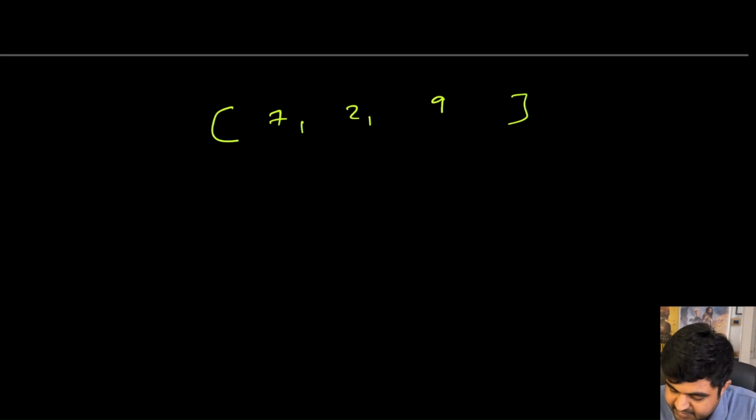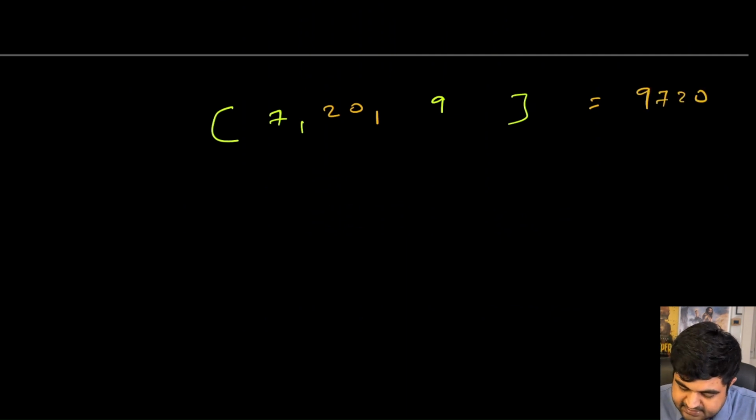Number one example: once again, let me take three values, 7, 2, and 9. These are the three numbers we are taking, and we know the biggest number we would be able to make is going to be 972. Let me take a little bit more complicated value because this is very simple. Instead of 2, we are going to take the value 20. Now the largest value we should be able to make is 9720. But let's see the approach.